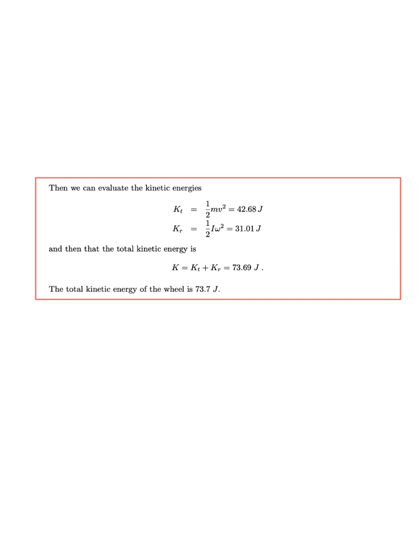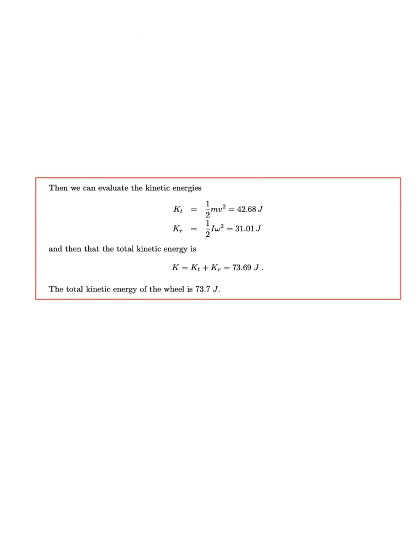Here's what I get. I find that the translational kinetic energy, if you smash the numbers together, is 42.68 joules. That's to 4 sig figs, although we really only want 3 in the end. And I find the rotational kinetic energy to be 1/2 I omega squared, and that's 31.01 joules. You should get something very close. And then if you want to find the total kinetic energy of the wheel, well, you have to add those things up. And then ultimately we want to answer the question in a sentence, and that is the total kinetic energy of the wheel is 73.7 joules. Here I express the answer to 3 sig figs.